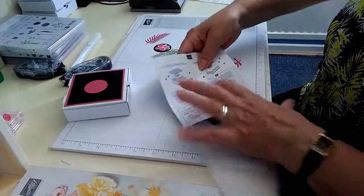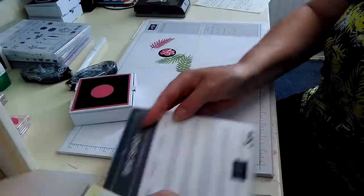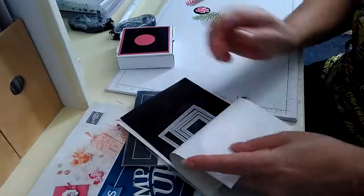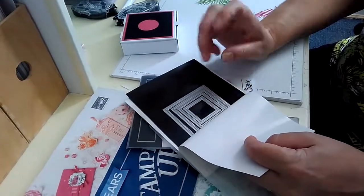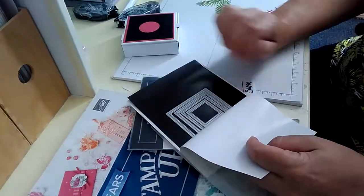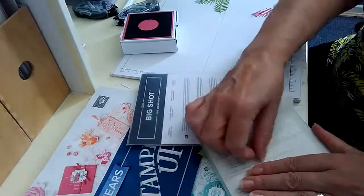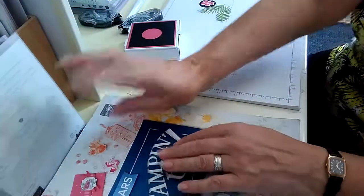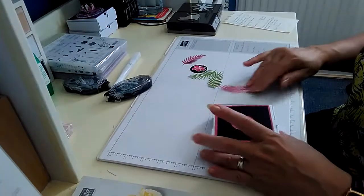Away so they don't get lost. Always handy when they come from Stampin' Up, the thin lits, framelits, whatever, are stuck onto a piece of paper, which is very secure. But I've got to say, these little metal sheets are really worth investing in. Just Google them on Amazon, I got them from. They're readily available, and again, I would recommend that because it's a lot easier to lose your dies.